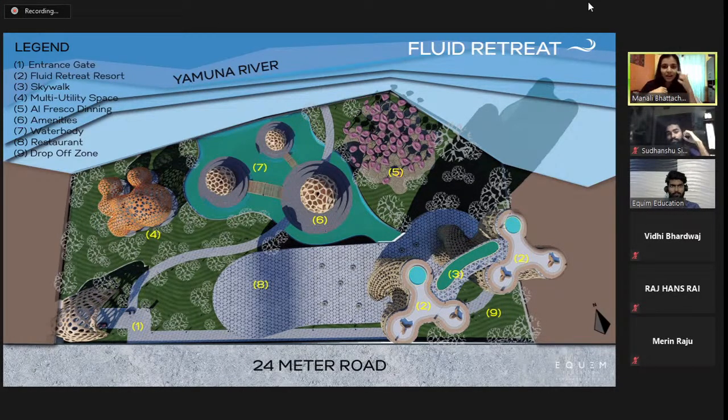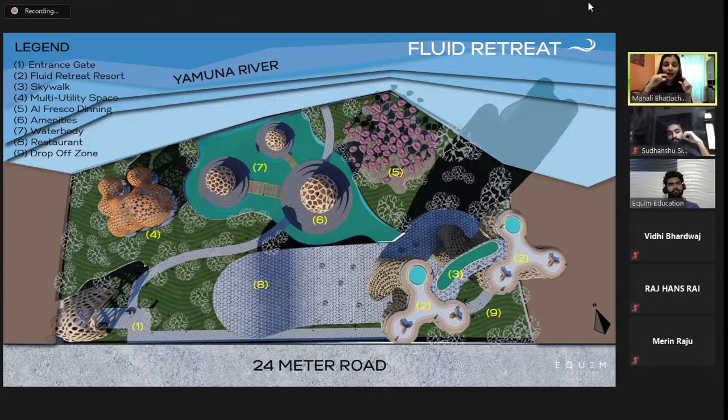Not only are you coming down the contour, but you are also experiencing what the landscape and the built mass have to give you. While you are going towards your semi-amenities admin area, you see a lot of things unrevealing. You see a water body. You see a parametric structure, which is kind of a pavilion, but you are still not sure what that pavilion holds, what the function of that pavilion is. So towards that, you start moving.